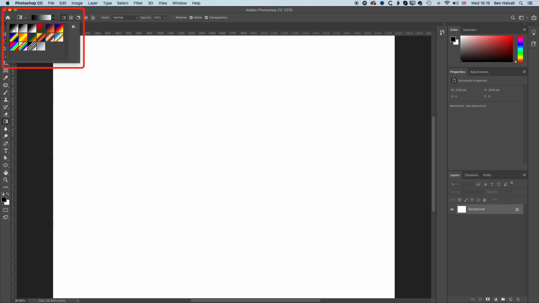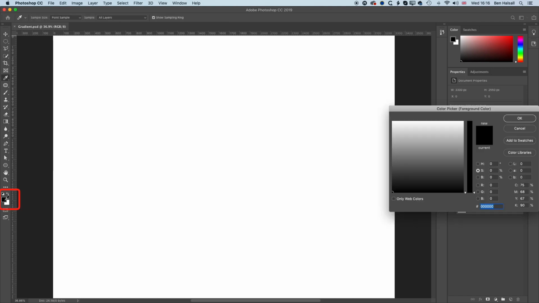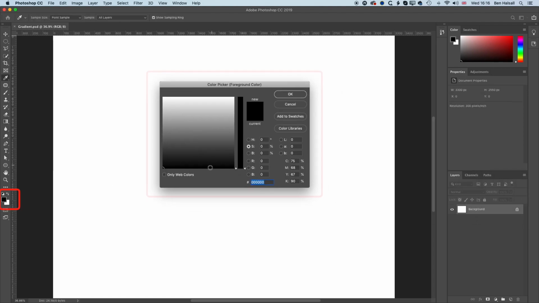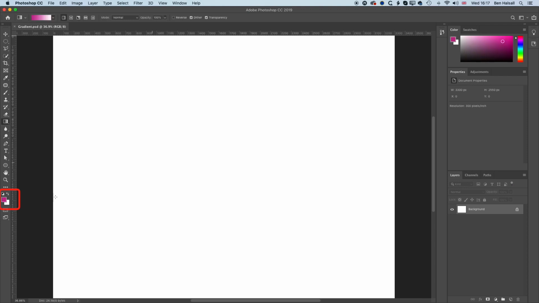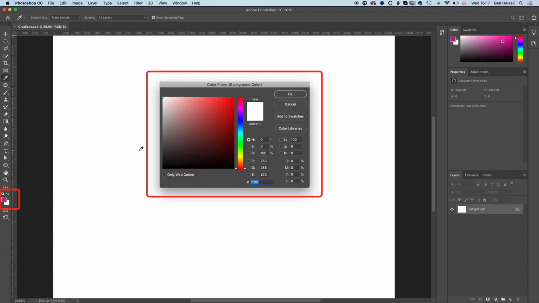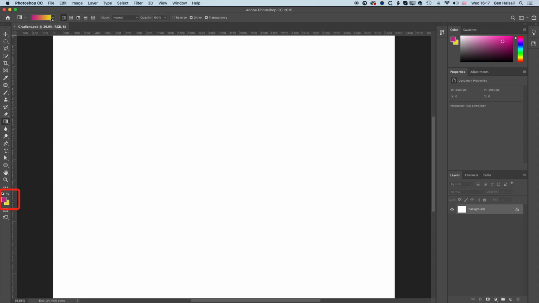The one I normally go for is the foreground to background color, which means I can now come down to my colors on the bottom left here. If I double click here to set a foreground color, I can change my color in the color picker. So we'll select the hue, make this a bit brighter, and the setup I've got for my color selection is on hue, which just means I can slide through all the different colors I want. We'll select this nice magenta, click OK, and then if I double click on the background color, I will select a yellow, and now you can see my foreground to background color is selected here and changed.